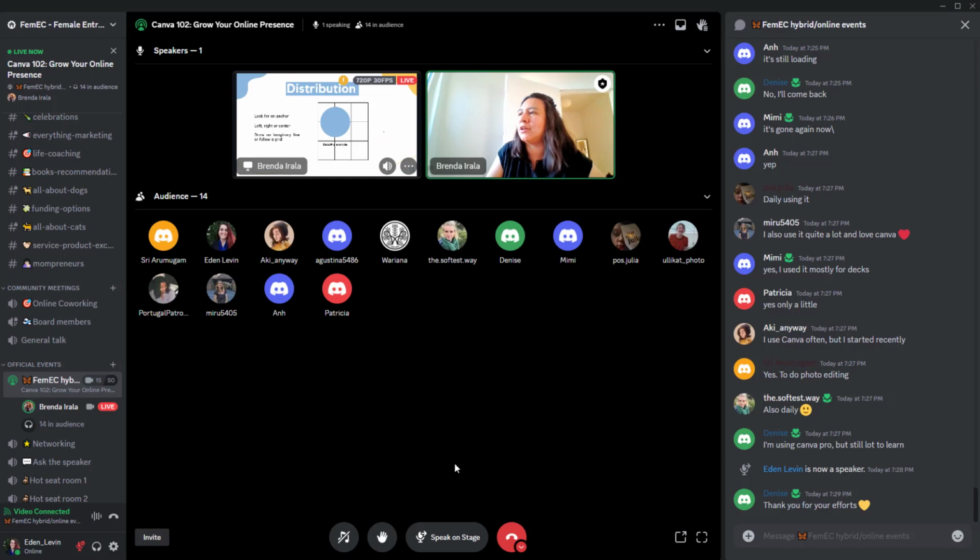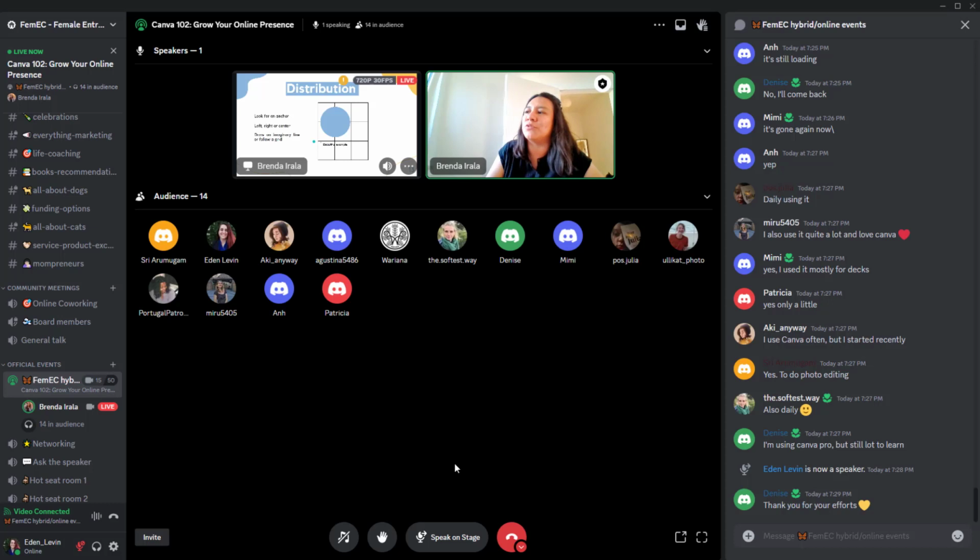Then distribution. Canva also has a grid option. Depending on the size of your canvas layout, you can add a grid. I always suggest looking for an anchor, for example at the top left corner. You can also place it on the left, maybe right, or maybe centered, and draw these imaginary lines.